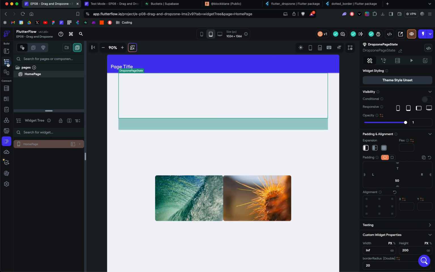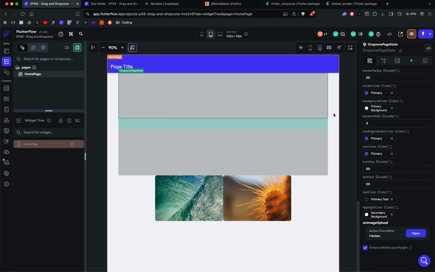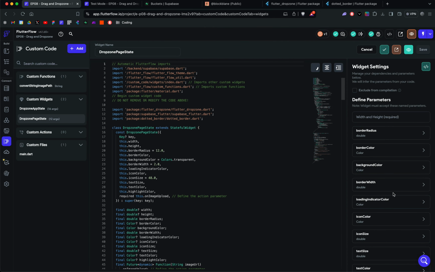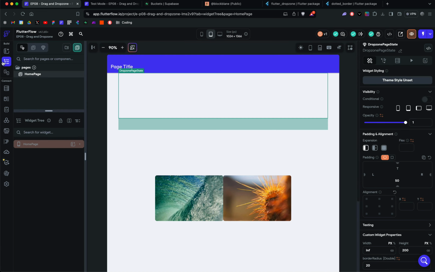If we come back to the page state version Dropzone and look at onImageUploaded, that's the name of the parameter. The parameter type is an action, and that action takes a parameter, which is the image URL.